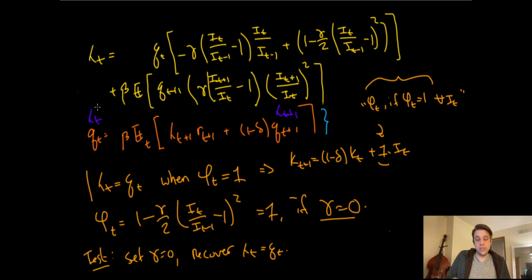Okay, so that's all there is to it. The firm problem is exactly the same in this one. The other steady state equations are exactly the same. Of course, you will recover the Euler equation as normal, right? Because we saw that when you're in the steady state, lambda ss equals qss. So once you have that, you can come back to this equation, and you can just plug in lambda ss everywhere and solve as normal. And you'll get that rss equals, 1 over beta plus 1 minus delta, something like this. And the firm doesn't change at all.